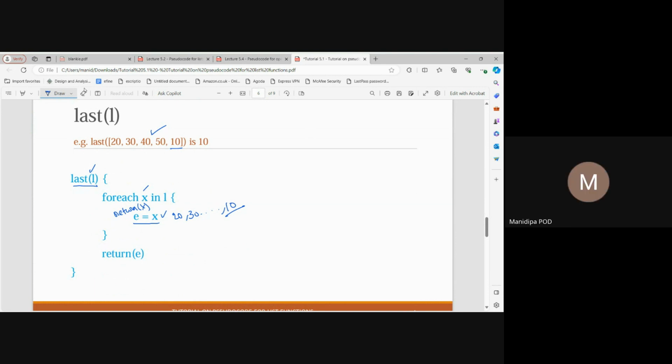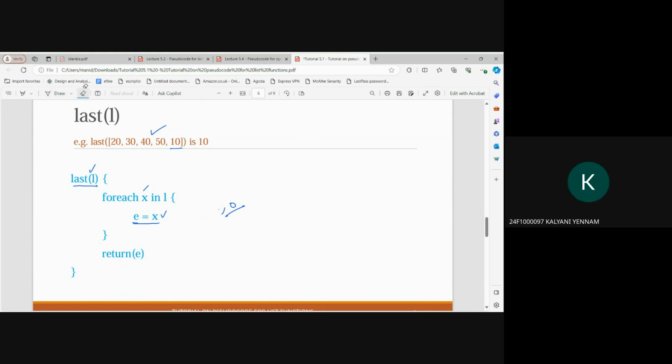Yeah, but once you issue the return statement, you cannot come back and iterate again. So it will return the first element only. After that, it will not do any more iterations. That is why we need to store and update values in a variable so that we can return that variable in the end. Okay, madam, got it. Thank you.